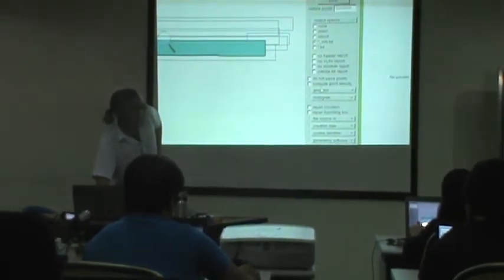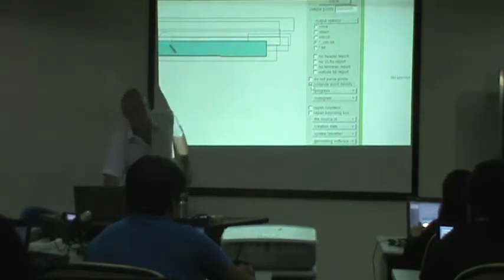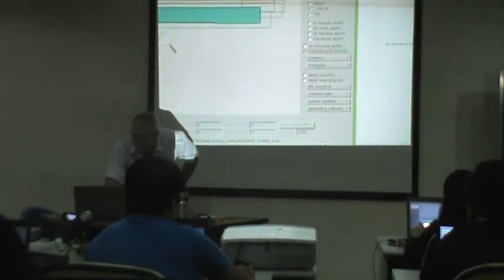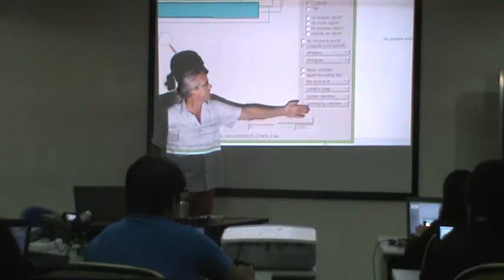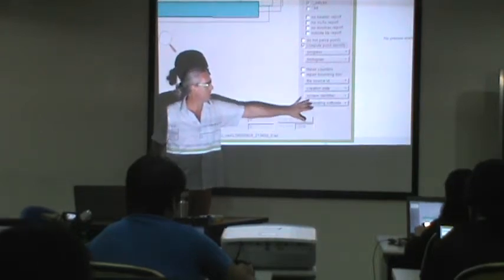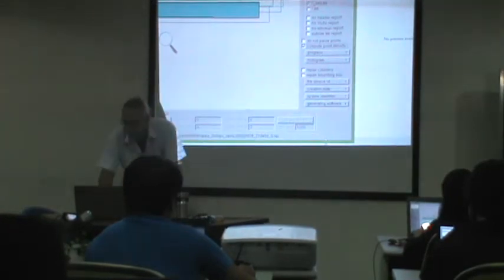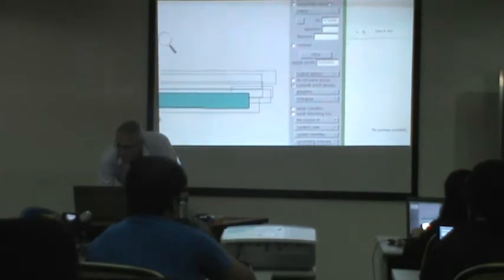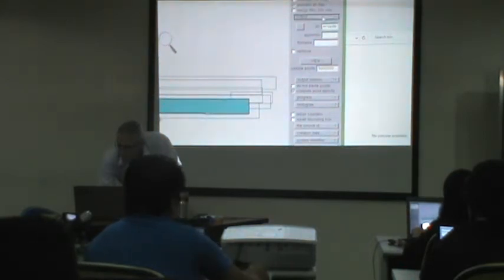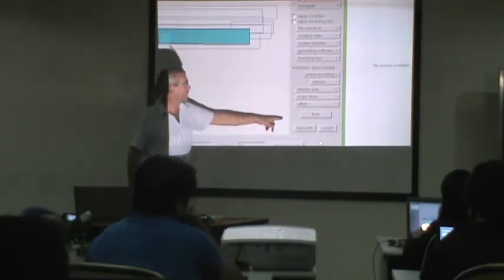We also like to check this box here, compute the point density. That's a very rough estimate of the point density that it's computing. And now, I don't have a run box. I need to go up and close these things. Close all these, then the run will come back.